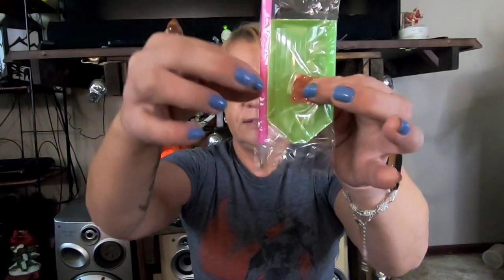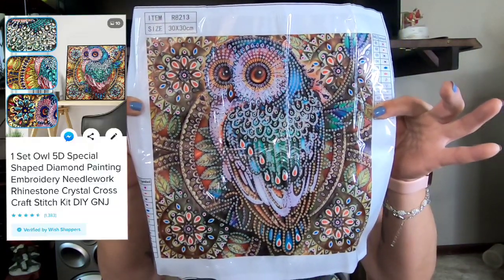It's in here, wrapped up, though it's kind of bent — hopefully it's not a mess. I've never had one of these. I've got the special tools with the lights and everything to do these, and I just never won one, so I was really pumped. Here's all the diamonds — colored. It has the number of whatever colors are in each little package. Comes with a little tray and these little sticky things you put on the pen. I'm going to use the pens I got from Wish last year, which have the lights. I don't have a light board yet but I'm hoping to win one. It's so cute and it's not huge — definitely a perfect starter diamond painting. I'm excited to start that now.